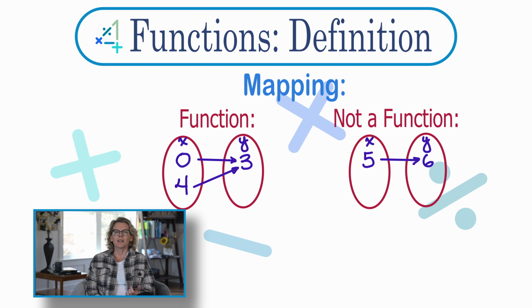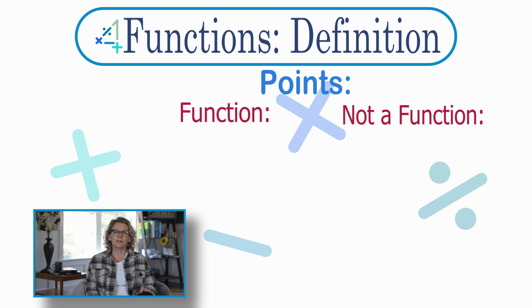5 goes to 6, 3 goes to -2. Then I put in 5 again and I get 0. That is a no-no for functions. I cannot put in the same x of 5 and one time get a 6 and then the next time get a 0. So when the arrows double up on the next value, that's your clue that this is not a function. How about a list of points?